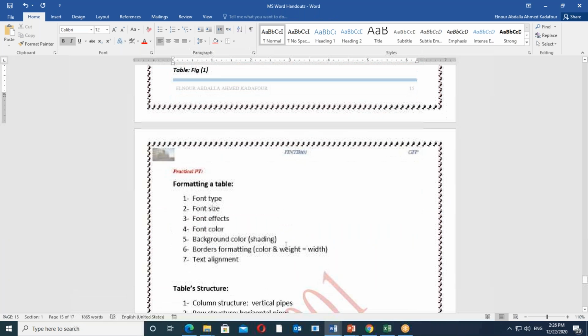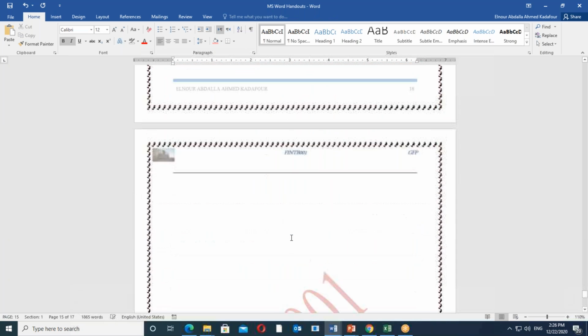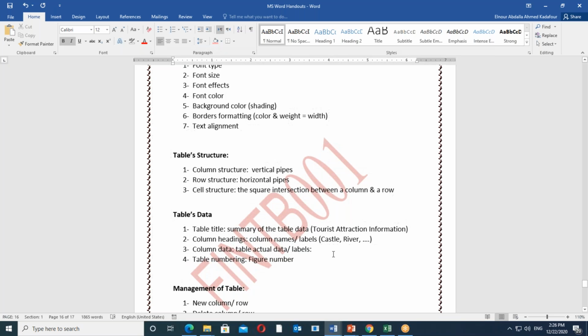Then like names, any names, like USA, could be numbers like any of these numbers. We have 20, we have 10, something like that here. So all these are examples of our actual data within our tables.